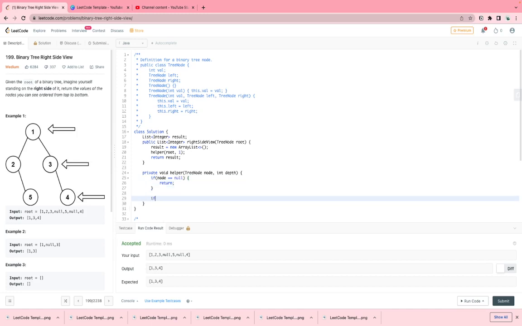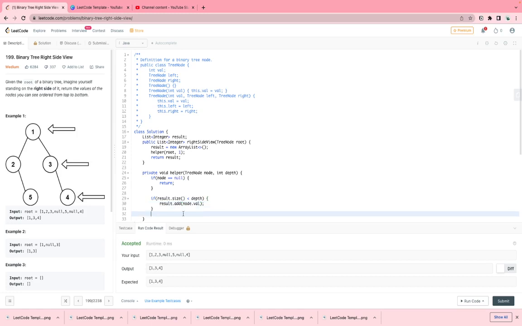And if the result size is smaller than the depth, that means this is the first node of the current level that we traversed, and it is from right to left because we are doing the reversed traversal.